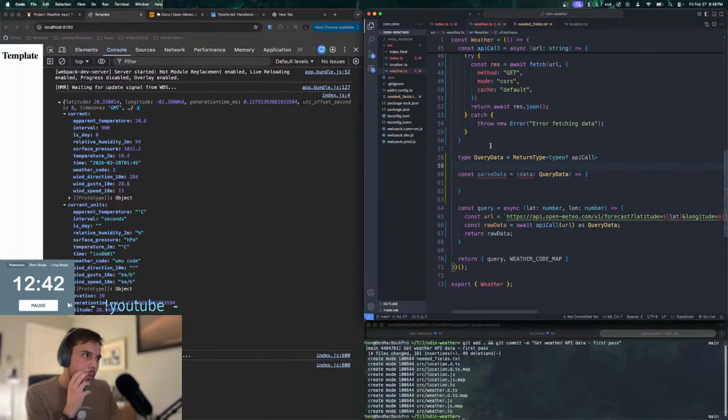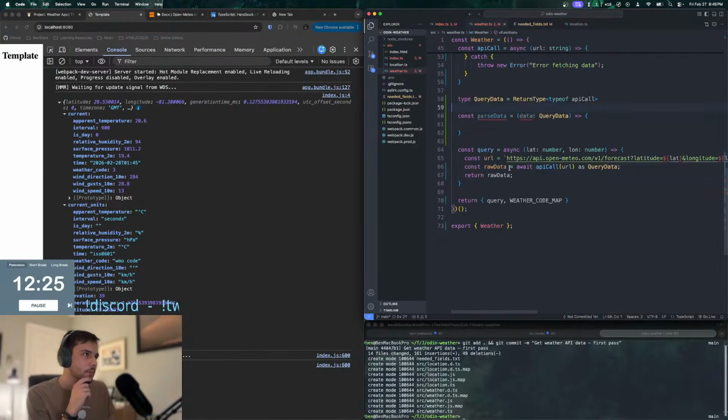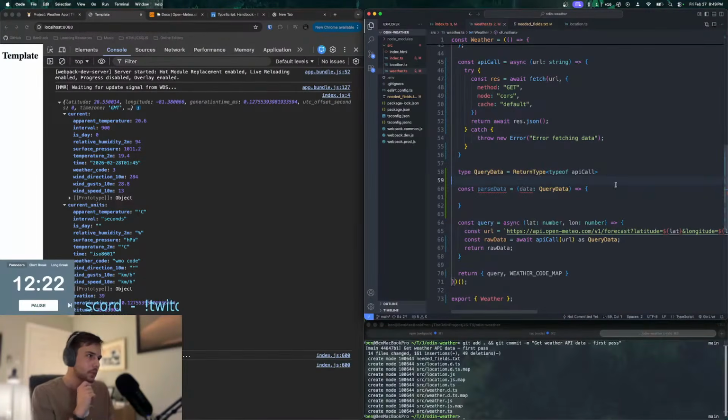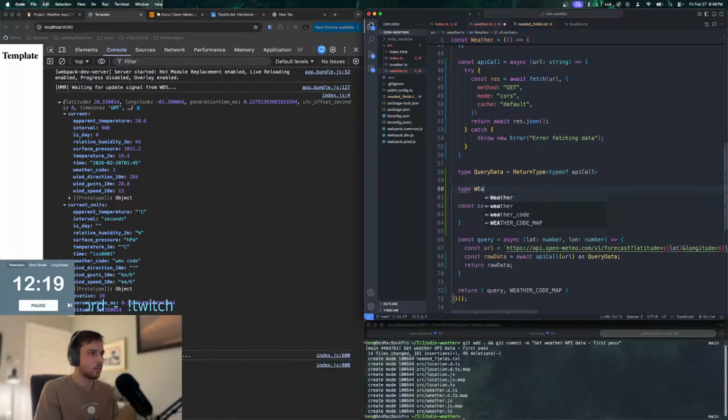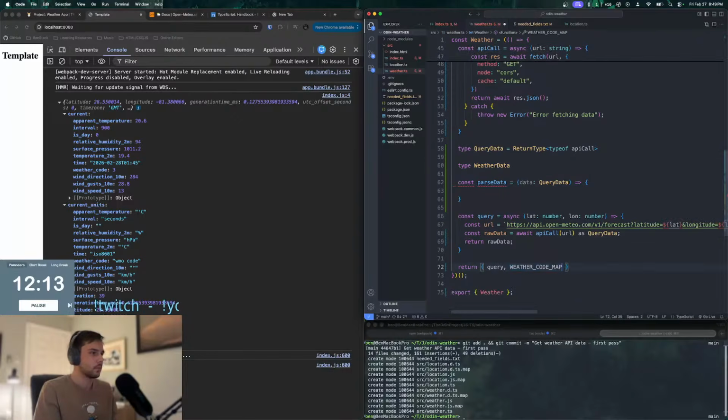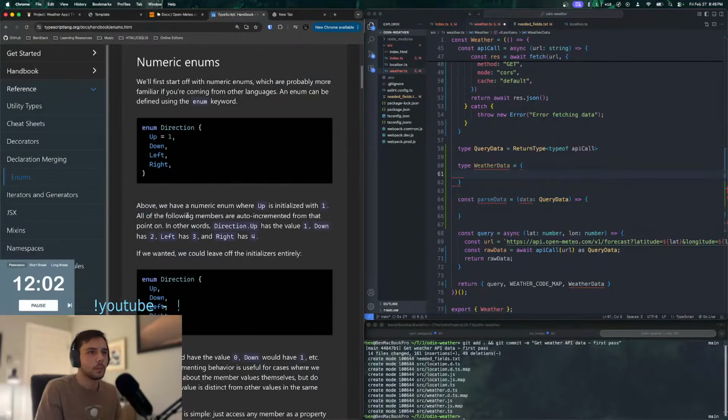So what we could do is come up with another type, like weather data or something like that. And then that type is what's returned from here. We would need to export this too. I think that's exportable. That's how types are declared, right?